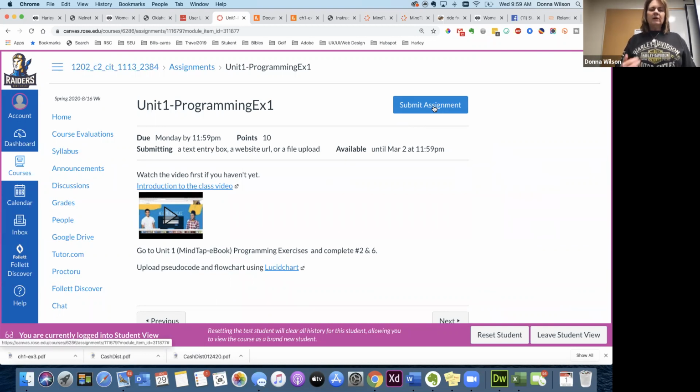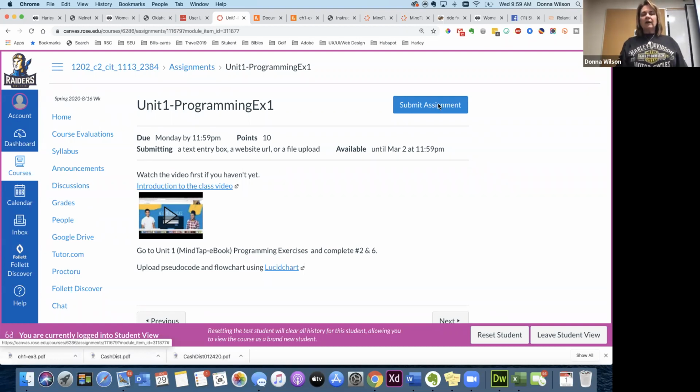You don't want to submit the one that we just did, but when you do that homework one, the number 2 and number 6, you can do those both on Lucidchart in 2 separate text boxes if you want, or if that's confusing, you can do it on 2. Like problem number 2, you're just going to type out the answer in the text box on the PDF. This is for me to see if you understand this.